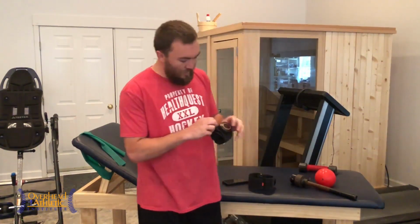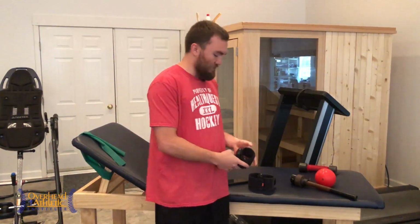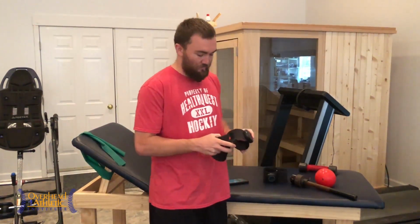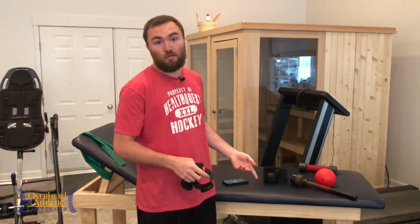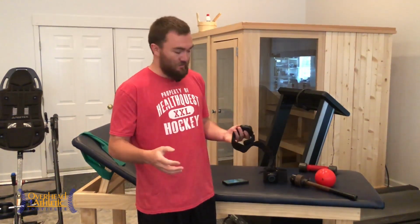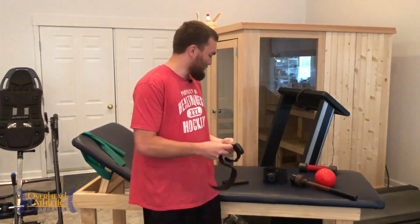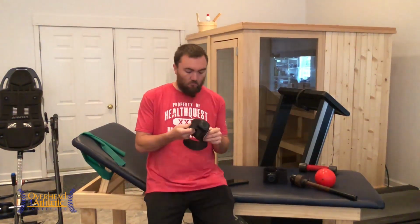They're called AirBands. I talked to them on social media and purchased a set of upper extremity cuffs. I haven't had a lot of opportunity to use them in the clinical setting because we've been on quarantine, but essentially they use your phone. They have a sensor inside that tells the cuff how much pressure to occlude to. So it's kind of neat in that way. I'm not sure how the technology works.